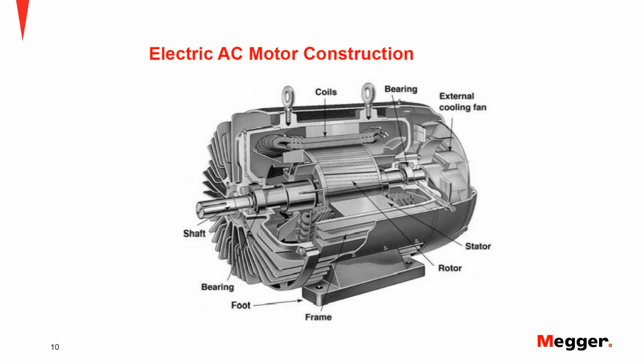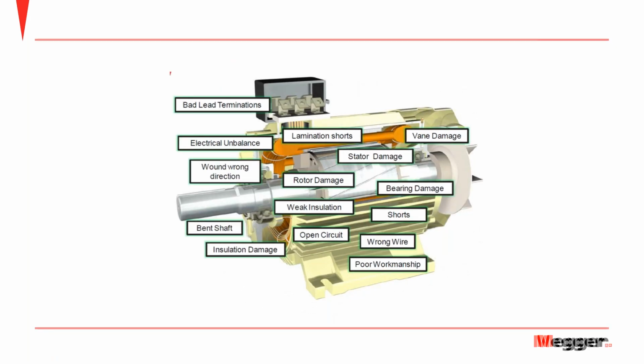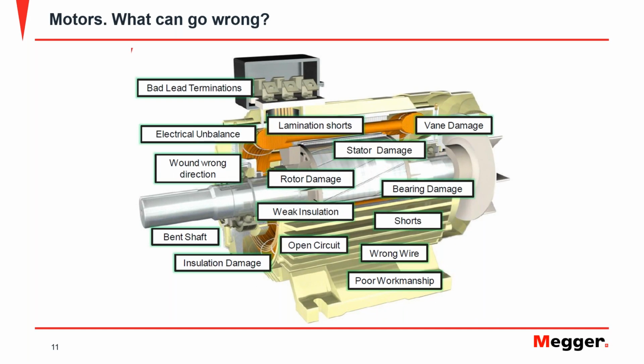And when it comes to the motor itself, what can go wrong? Well, Murphy's law tells us that if something can happen, it will happen. And the corollary number one is that whatever can go wrong will go wrong. So in a motor, you can have failure happening in every single one of the components of the motor.